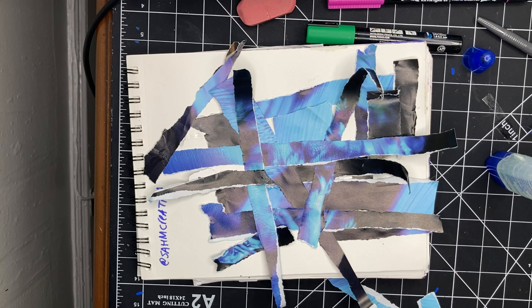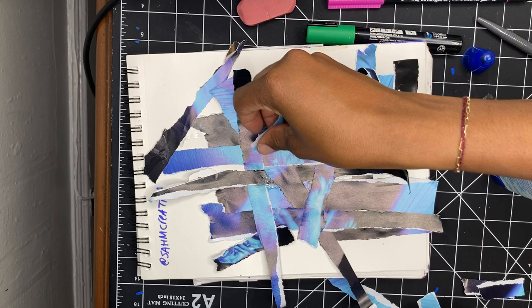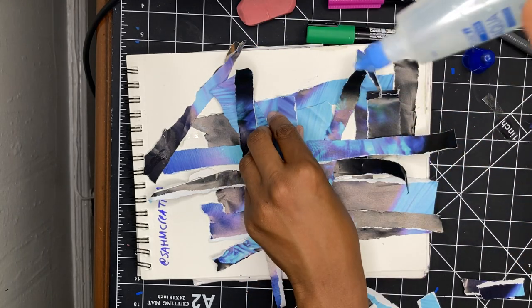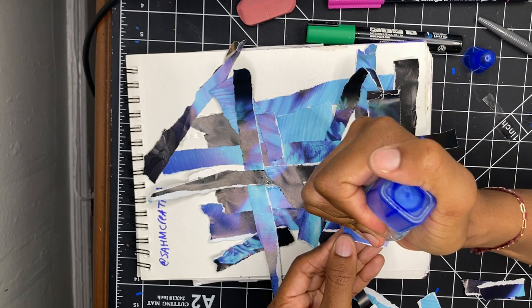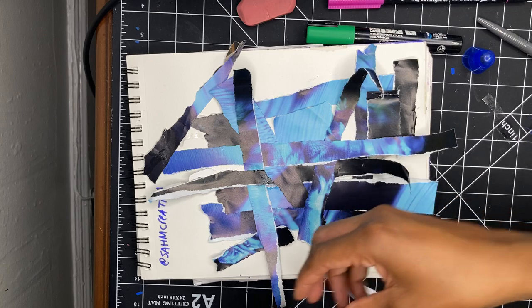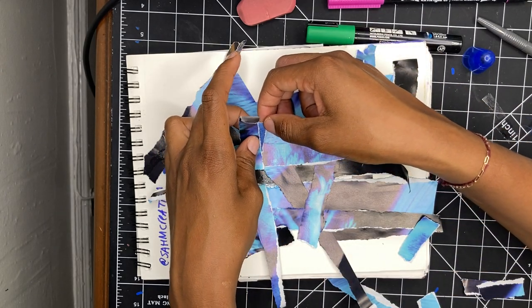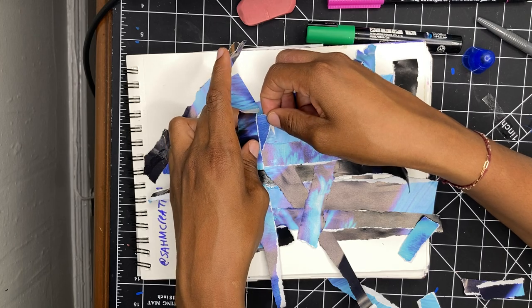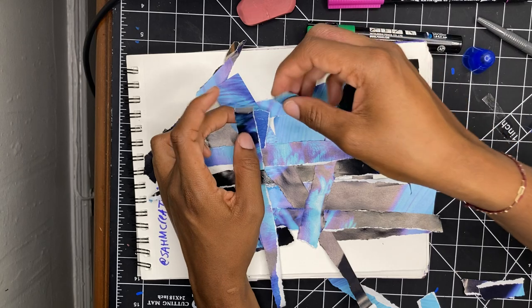I am an abstract artist, not always, but sometimes. That's sort of a benefit of being self-taught: if you don't know how to do the things that you want to do in a very literal way, just make yourself an abstract artist, and then you can do them in ways that are reminiscent of the thing, or you can do your version of it and then see what you find.